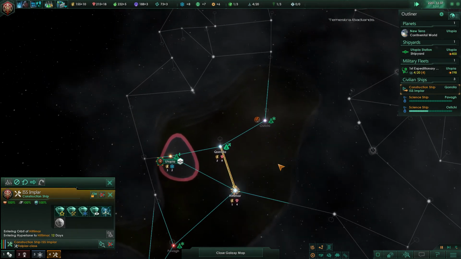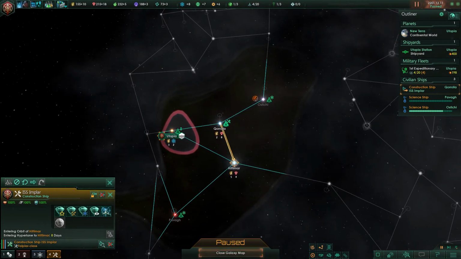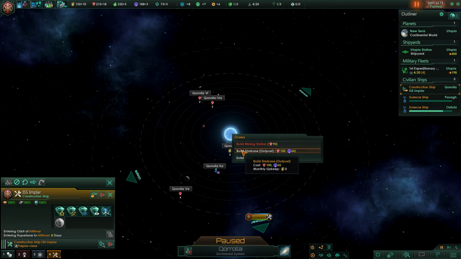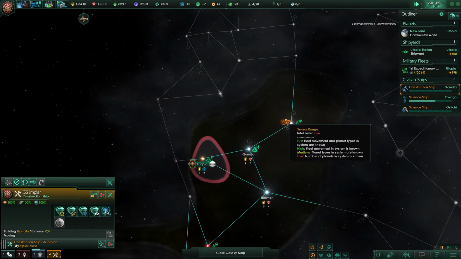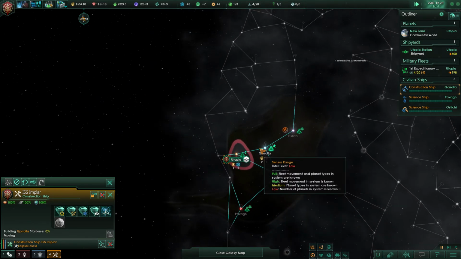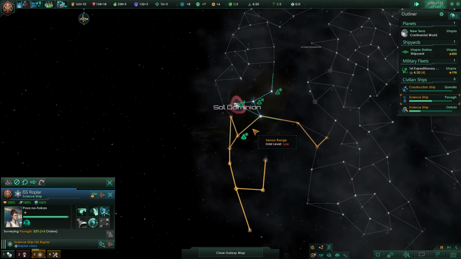But the moment you've surveyed your second system, if possible, you should choose between the two which you're going to claim first. You will probably end up claiming both, but you need to make a first choice. And for me, I'm going to claim that system, simply because it has more minerals, and for no other reason than that, since I am going to be claiming both of them.